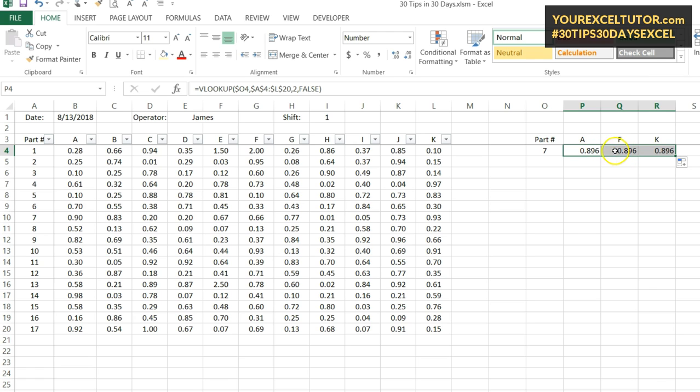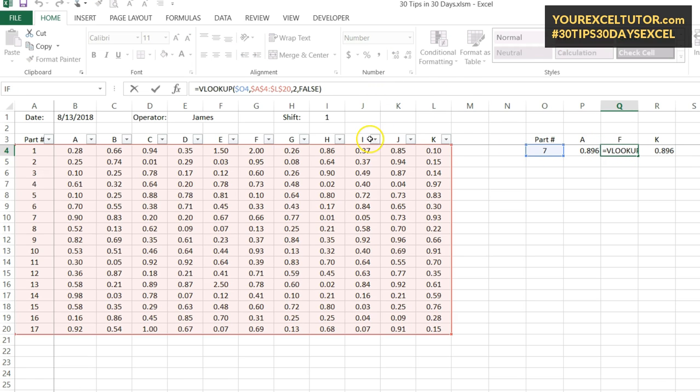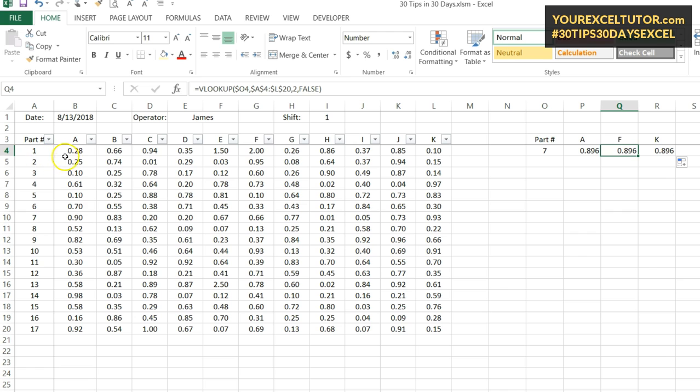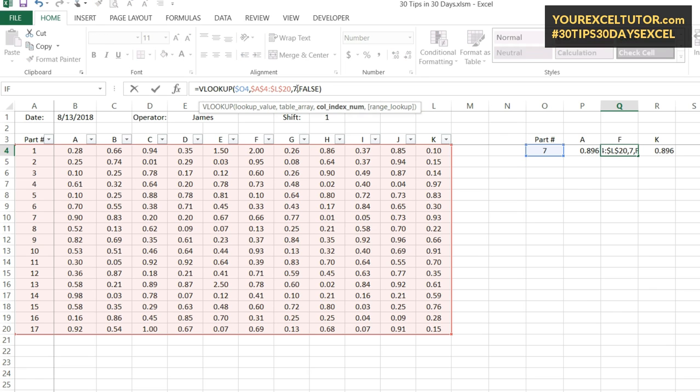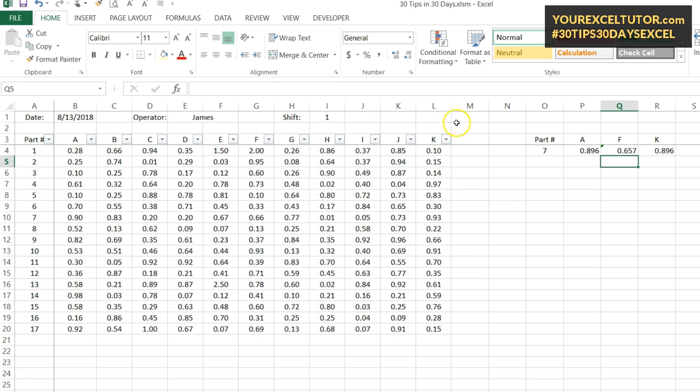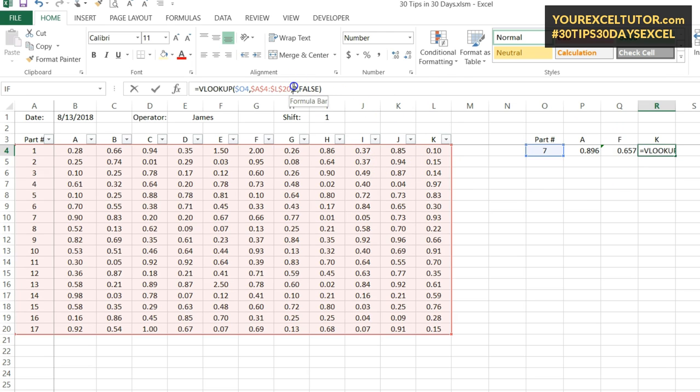Let's look at the F. In the F it's going to be different columns. So we'll go 1, 2, 3, 4, 5, 6, 7. So we can put the 7 in here for the column. There's other ways to do this too. This is just a rough way to do it. We're going to actually put the number in. So that was 7, 8, 9, 10, 11, 12. So we'll put 12 in here.